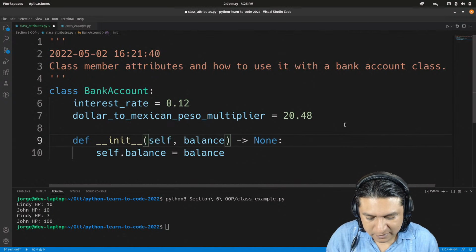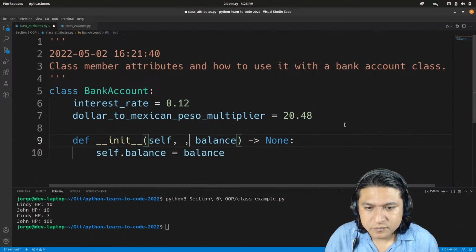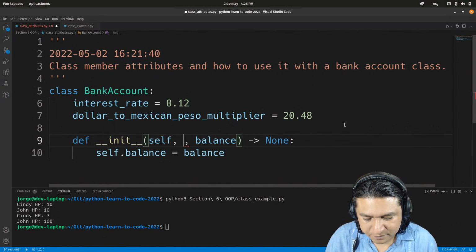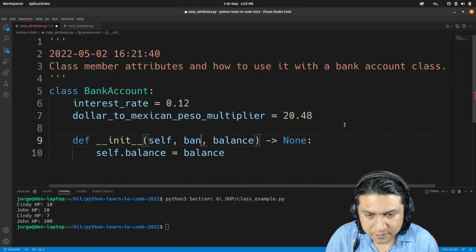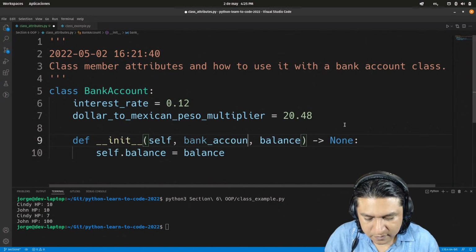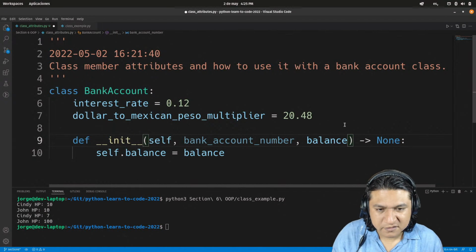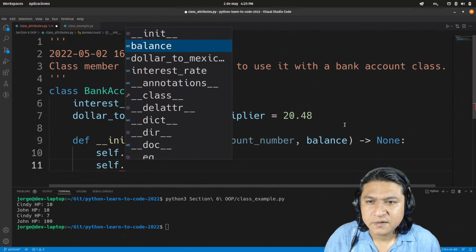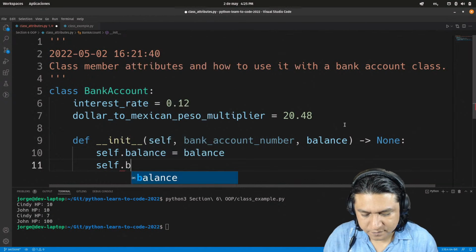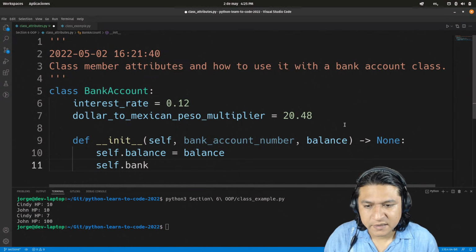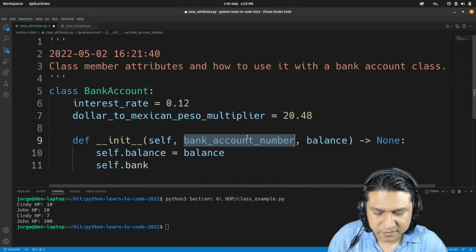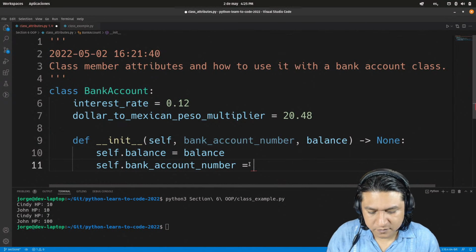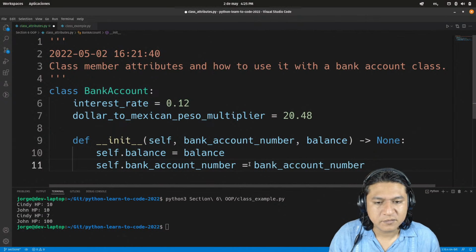Before that, I would like to create a bank account number or ID. Very descriptive. So self.bank account number. Wait, I can just copy and paste this. It's going to be equal to the bank account number.